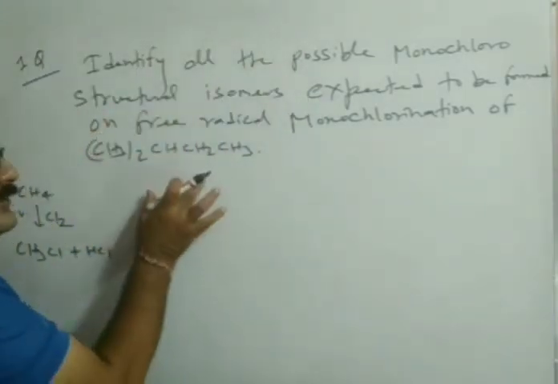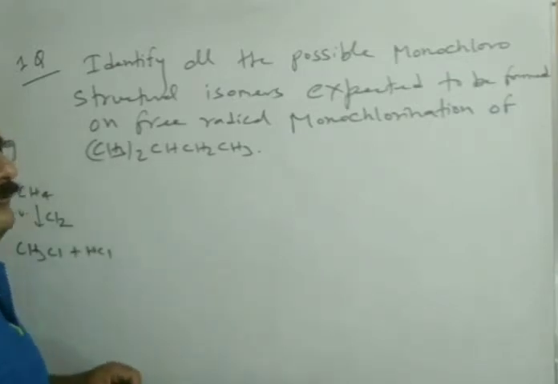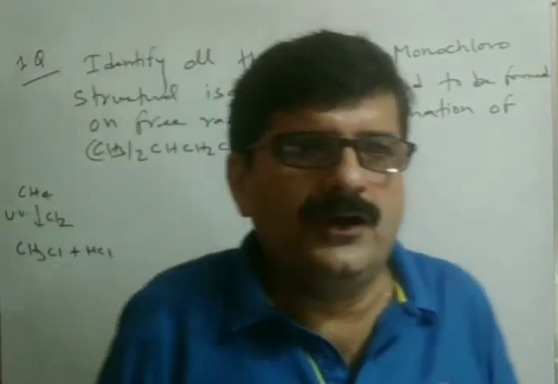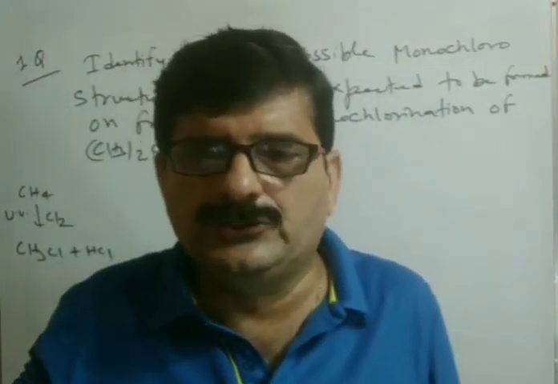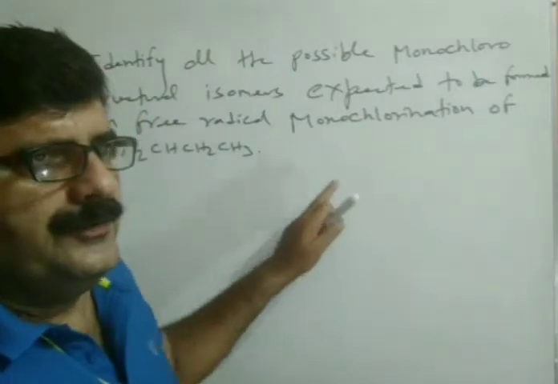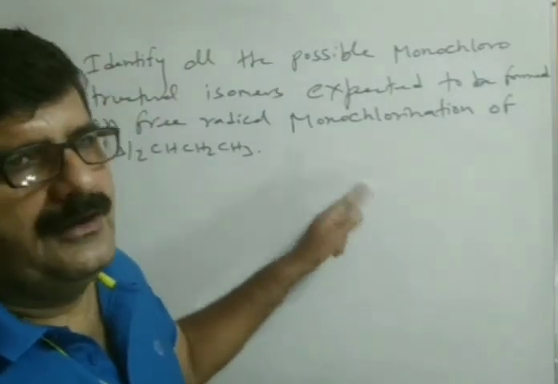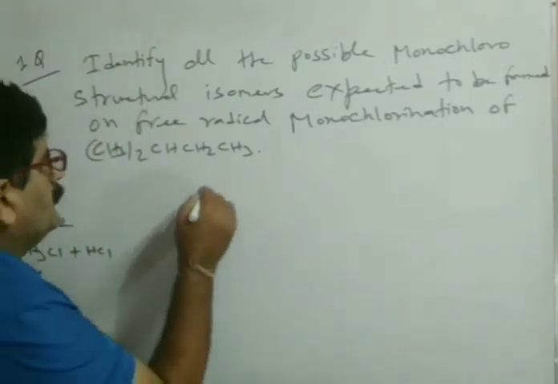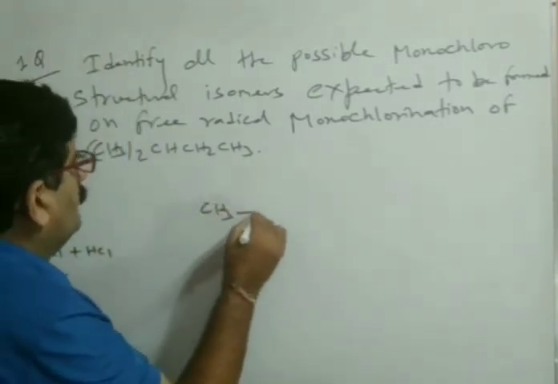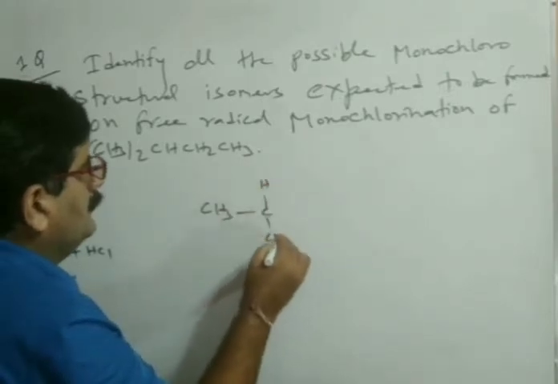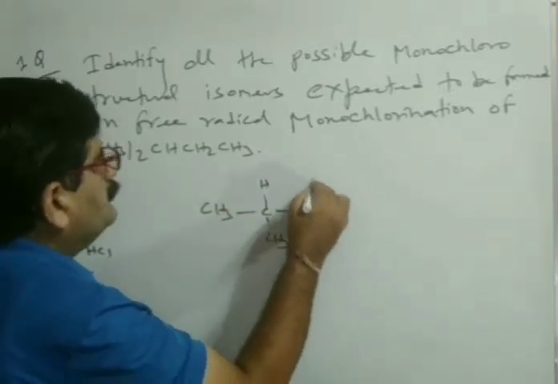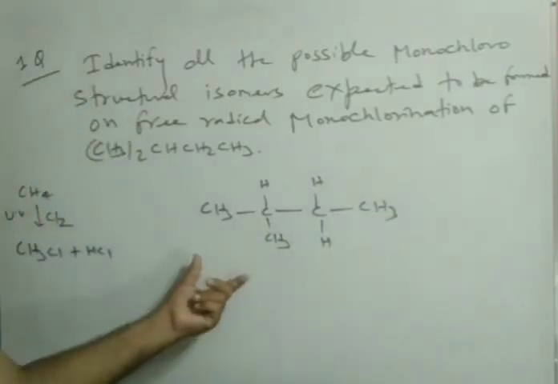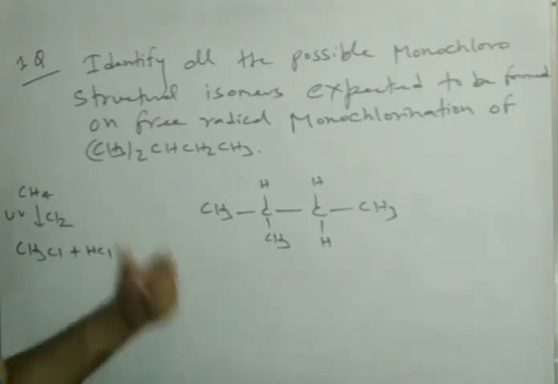So this is the condensed formula of the alkane. Why is this compound an alkane? Because it satisfies the general formula of alkane, CnH2n+2. With 5 carbon atoms, 12 hydrogen atoms are present. That's why it is known as pentane. If we draw the structural formula for this chemical, then this pattern of structural formula becomes possible.